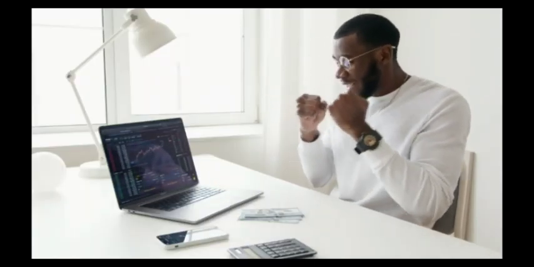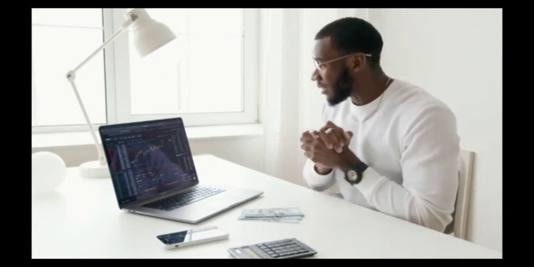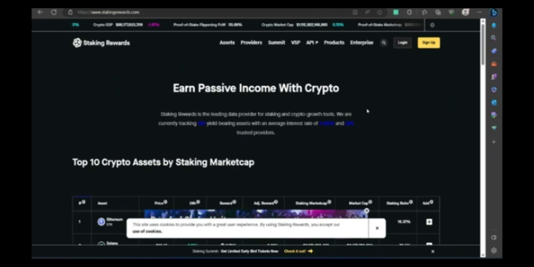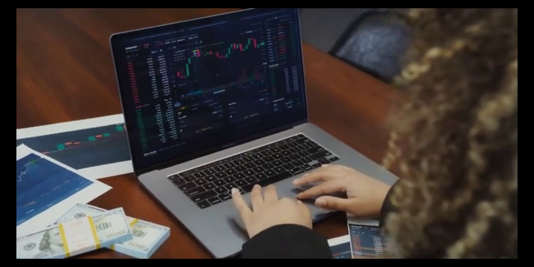Web3 and the decentralized internet have numerous real-world applications across various industries. Finance, DeFi. Decentralized finance offers financial services like lending, borrowing, and trading without traditional banks. Platforms like Aave, Compound, and Uniswap are leading the way. Supply chain management. Blockchain can enhance transparency and traceability in supply chains, reducing fraud and improving efficiency. Projects like VeChain and IBM Food Trust are pioneering these solutions.